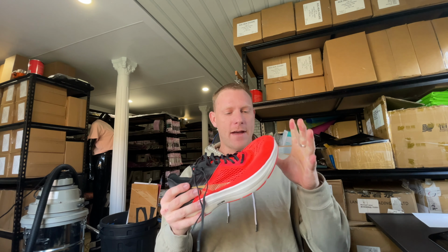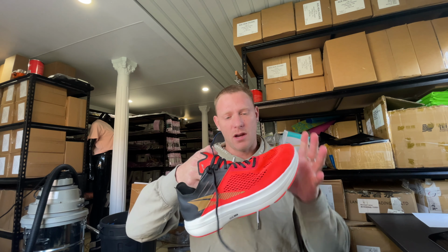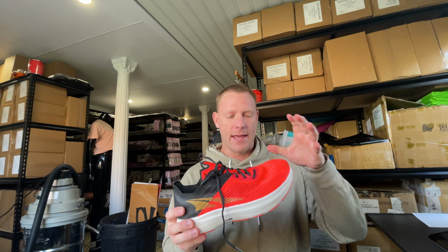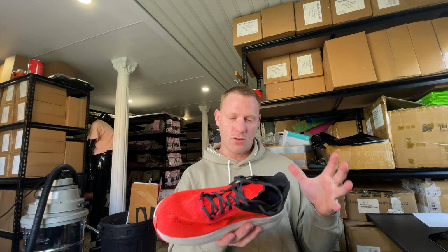Hey guys, I am here today talking about the Ultra Vanish Carbon Racer. Now, first looks of this shoe, I think it looks fantastic. I really like the colorway, I really like the gold writing, I really like how they have tried to make this shoe stand out and look like a super shoe. So yeah, that's a great start.